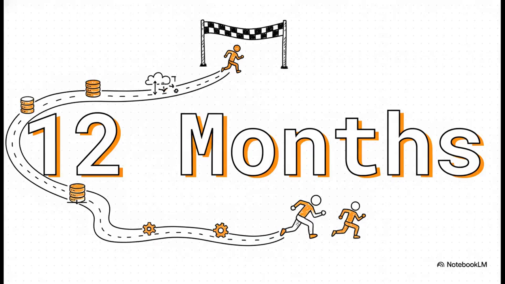So, the big question, how long does it take to learn all this stuff? Well, according to Masha's roadmap, if you're dedicated and you put in a few hours every day, you can get the skills you need for an entry-level back-end job in about 12 months. Yeah, it's a marathon, not a sprint, but it's totally achievable.